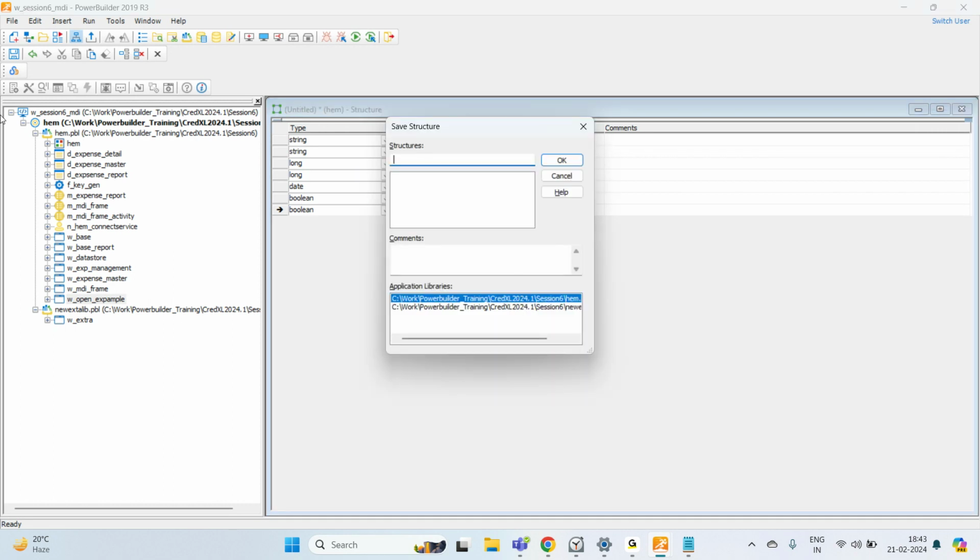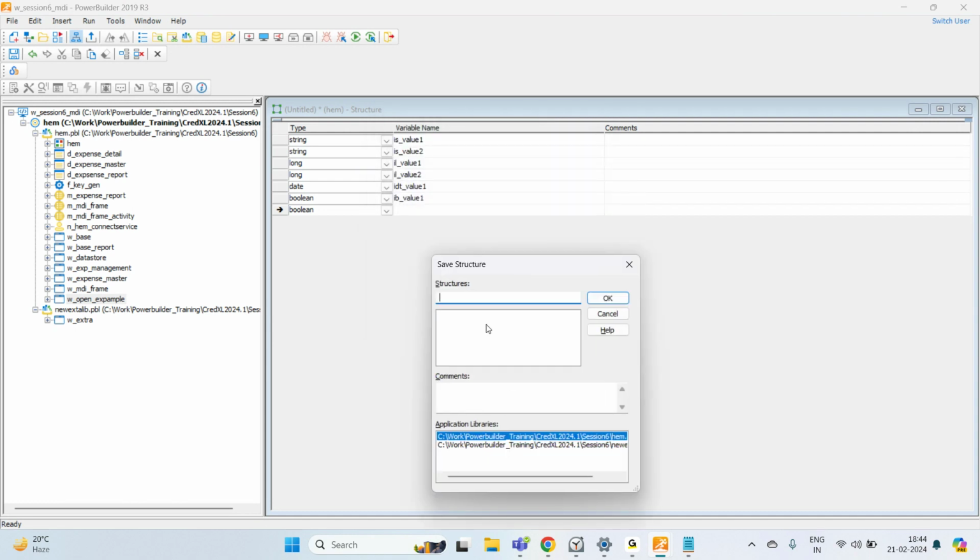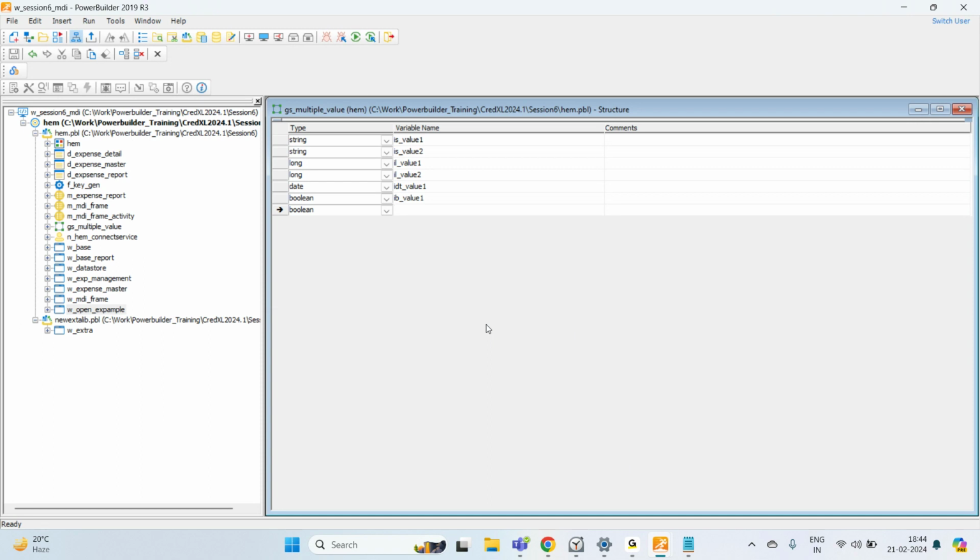I have created one structure here, and that is like a PB object. So I am naming it gs_multiple_value. So it is a structure that can contain multiple data types.